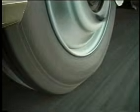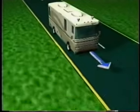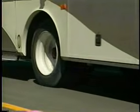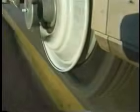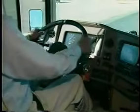First, let's take a look in slow motion at exactly what happens when a tire loses air quickly, because that's what a blowout really is. When a front tire goes flat in a hurry, the front corner of the vehicle will drop, creating a side force. The strength of this side force depends upon such factors as tire rolling resistance and vehicle dynamics. An important fact is that while the RV will continue to roll along on the deflated tire and wheel, the driver must compensate quickly for this new side force.